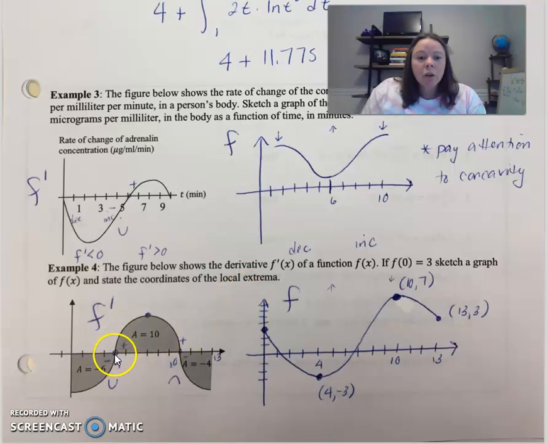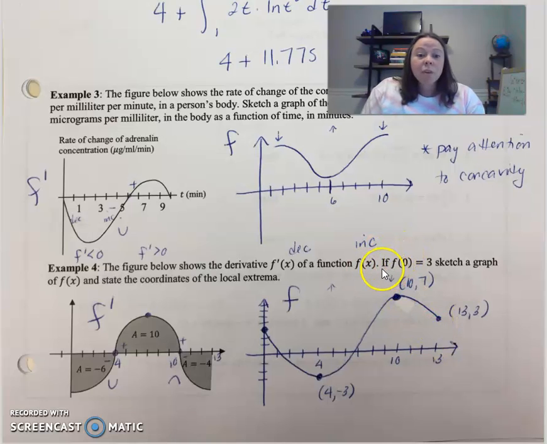My local extrema occur when you're hitting your x-axis. Notice we go from negative to positive, that's a relative min, and here we go from positive to negative, so it's a relative max. Starting with 3, starting with what you know, I'm going to subtract this area. At 4, I did 3 minus 6, which gave me -3. That's how I plotted that point. Then building from there, -3, and now I'm going to add 10 to get the next ordered pair where I'll have a relative max, 10, 7. Then I'm going to do that again: take 7 and subtract 4 from it to get the last ordered pair at 13. And there it is.